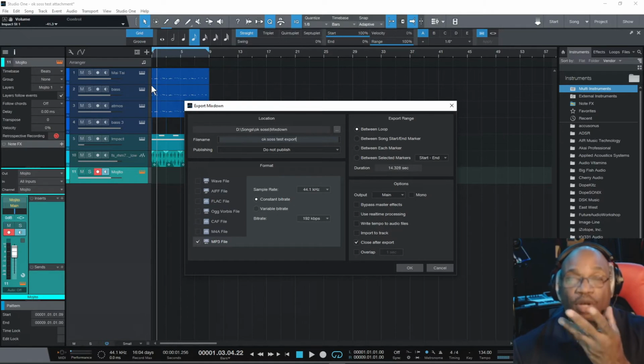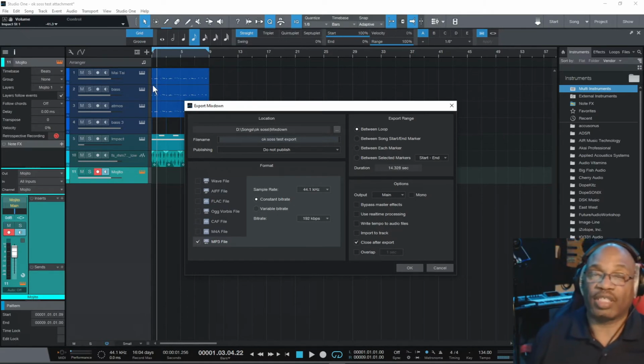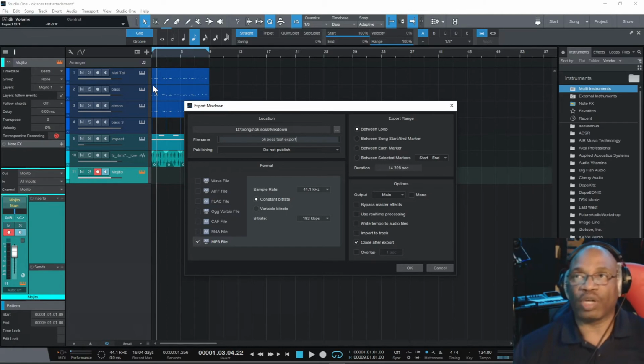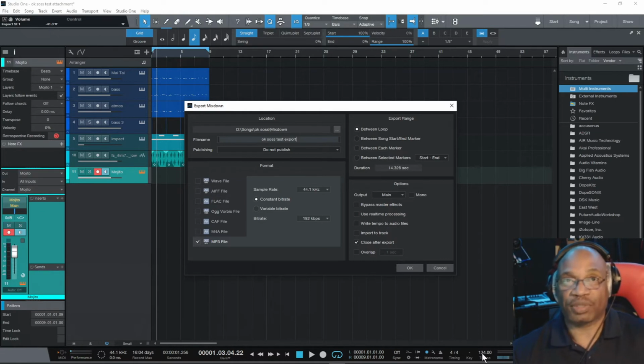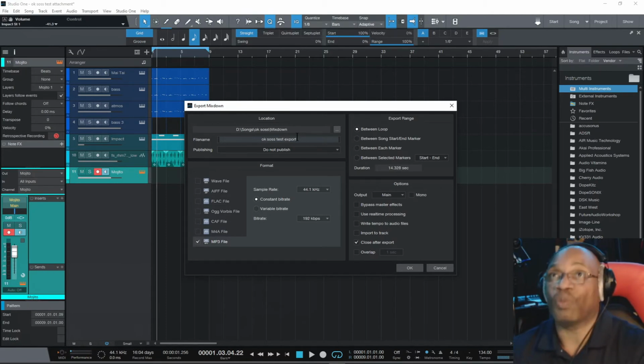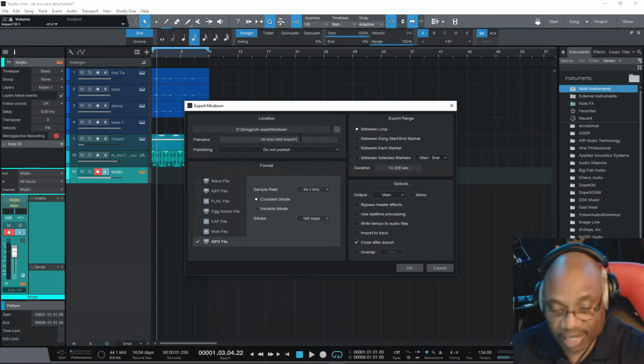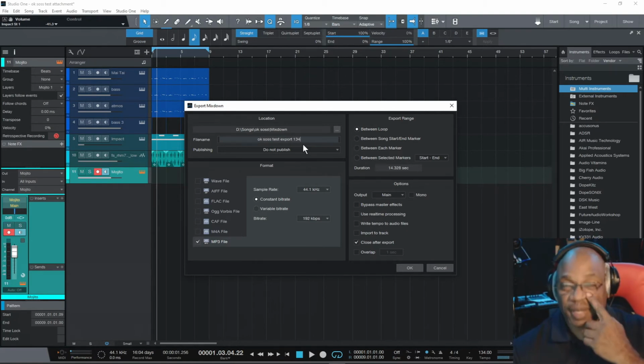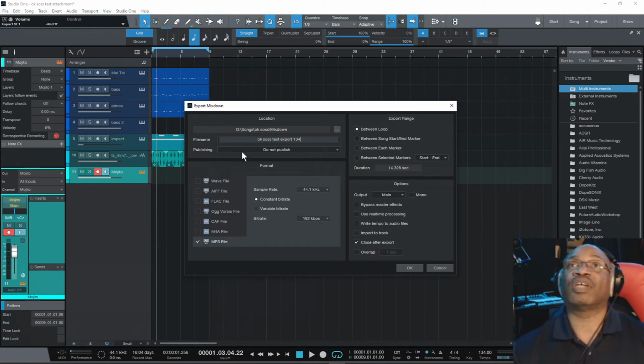And if you're sharing a file with someone, and they're going to continue to work on it, you definitely want to put the BPM, beats per minute, and it's 134. I would actually put that in there so when they get it, they can mess with it and set their computer up with the tempo, so they would know what that means if you're working with somebody. And then you ask yourself, do you want it published? No, I don't want it published.